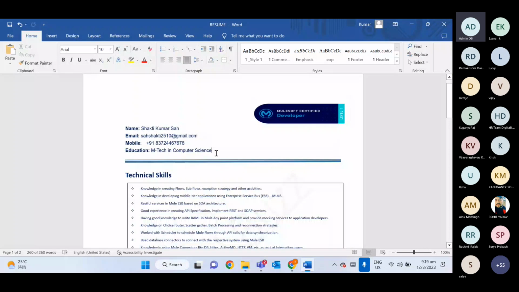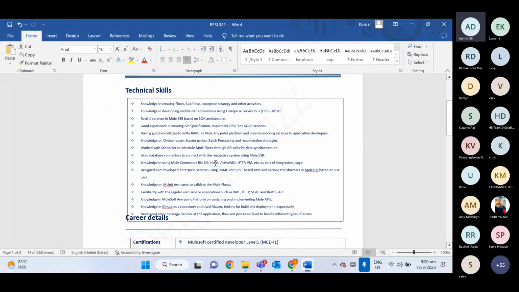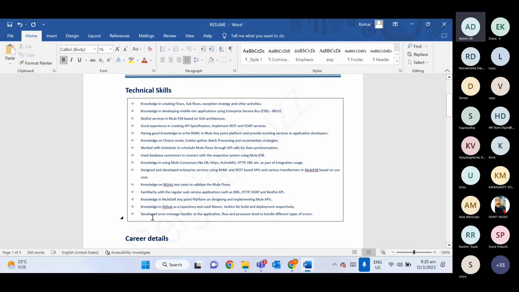And second part, you will put your initial detail. Then third, you need to brief about your technical skills throughout your journey. Okay. Let's say you have worked for 7 or 8 years. So whatever you did in the last 7 to 8 years, you need to put all the details here.